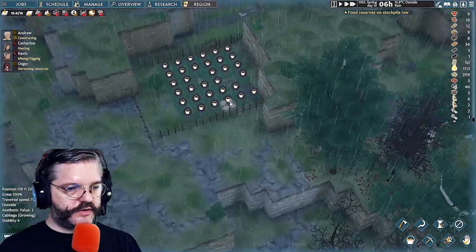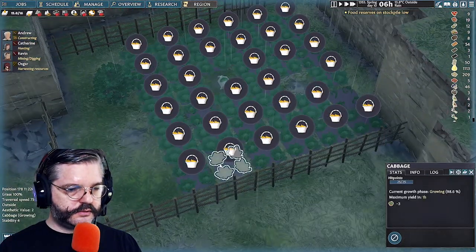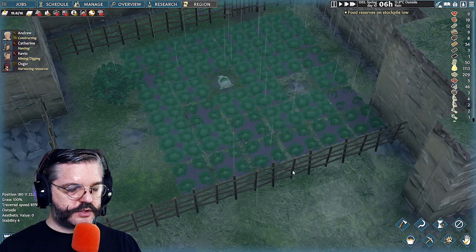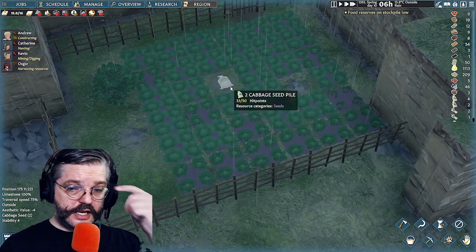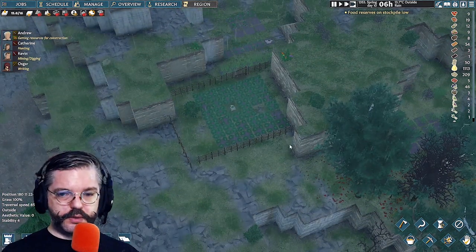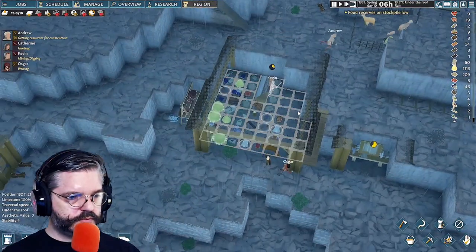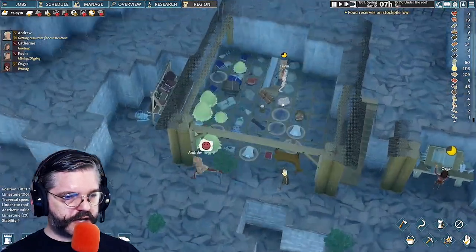Oh, I wasn't going to harvest these, was I? Oh, right. I wasn't going to harvest these. I was going to let them go to seed so that we had a double seed so I could replant next year. That makes sense. So Oscar goes back to research.